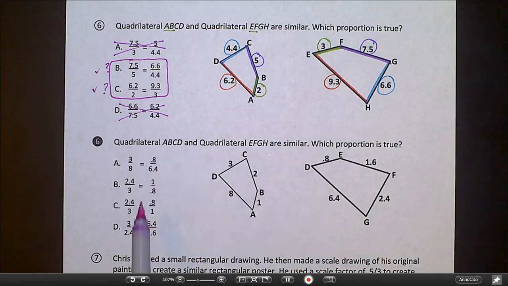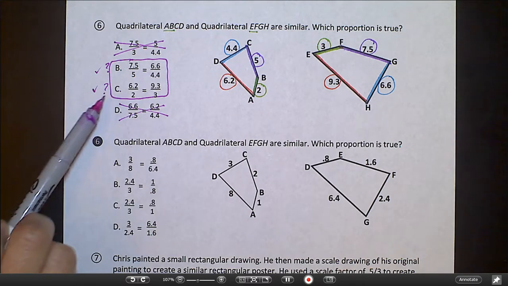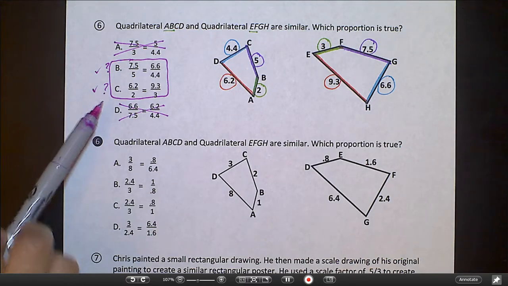Now, on the shaded number 6, I have already double checked to make sure there is only one right answer. So don't worry about that one. And on your test, there's only one right answer. So this was a boo-boo on my part, and I'm glad that we caught that together.